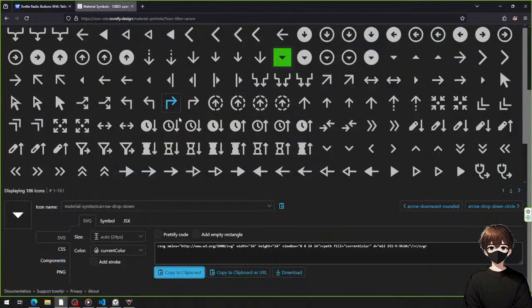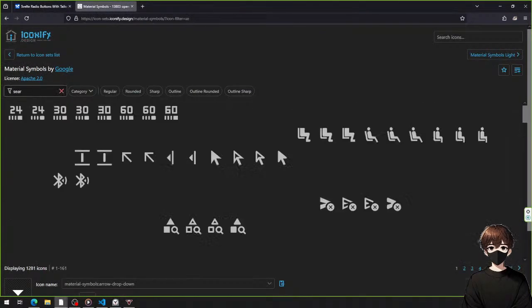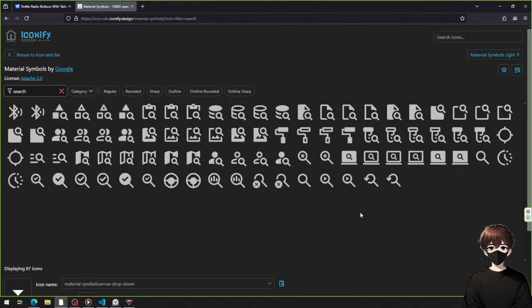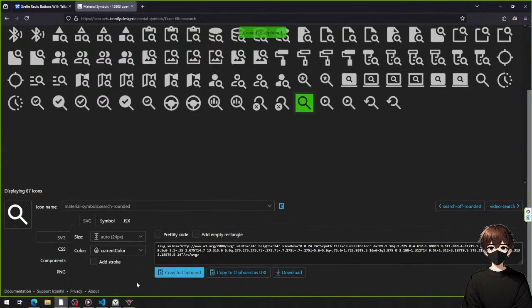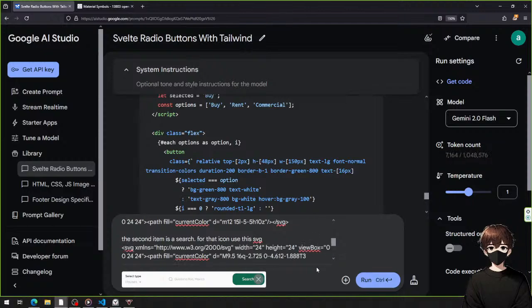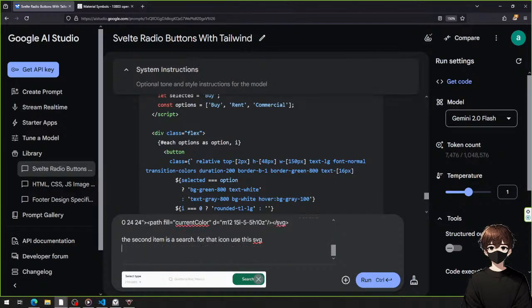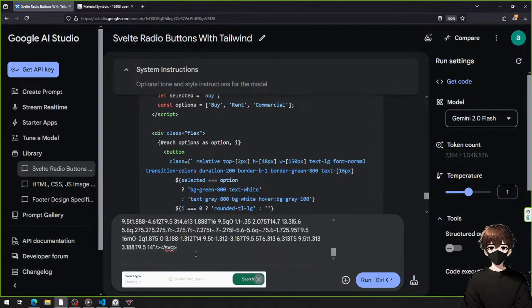So let's go here, let's go to search. Actually should have a magnifier. These are not the best magnifiers, but we'll deal with this. Use this SVG. Oh, let me paste correctly.